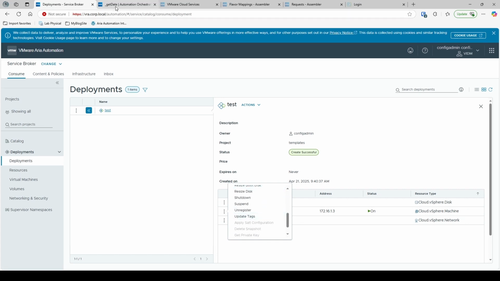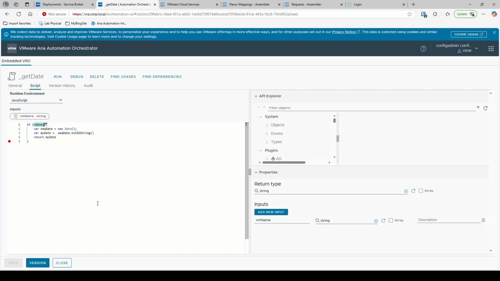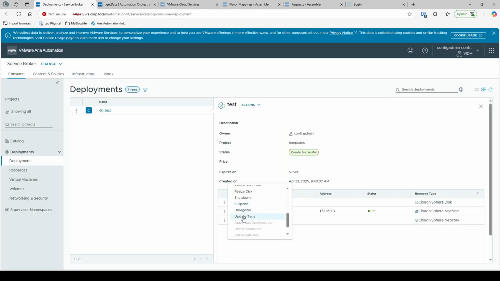So I can create an Orchestrator action that will re-IP. I would take my virtual machine as an input, and then the IP address that I want to set as an input, and then have a bunch of code over here which will then update the IP on that virtual machine. I then take that action and make it available in Aria Automation Center, and then that will show up in the menu. And then I can also format the input form on that menu using a custom form.